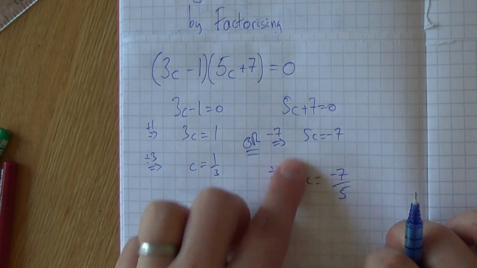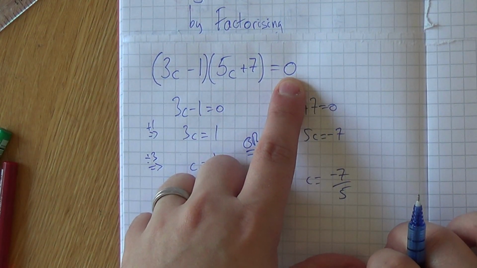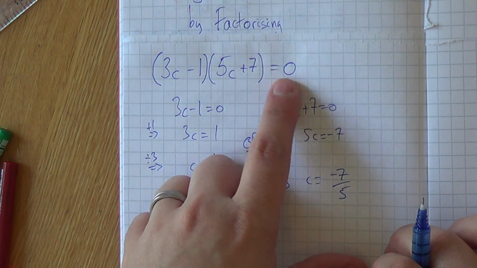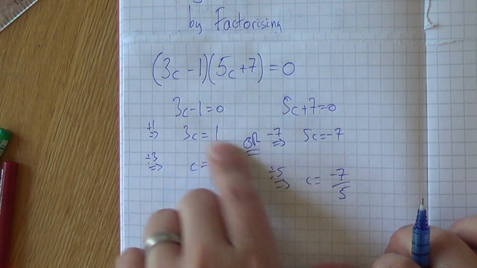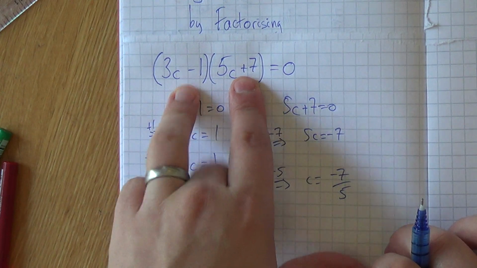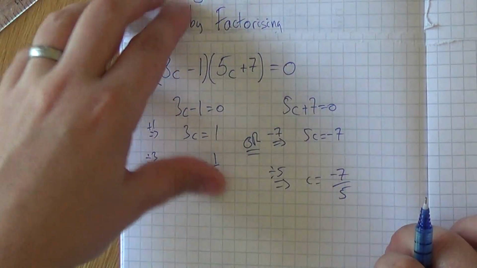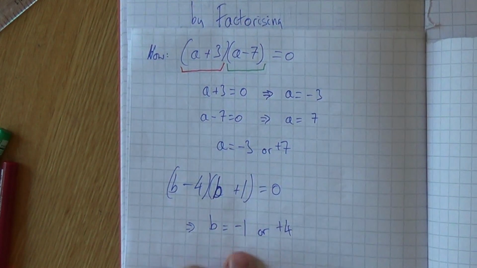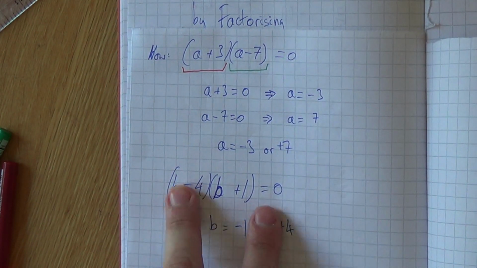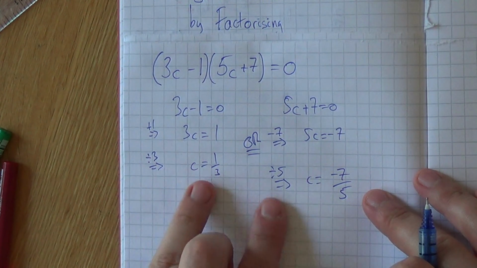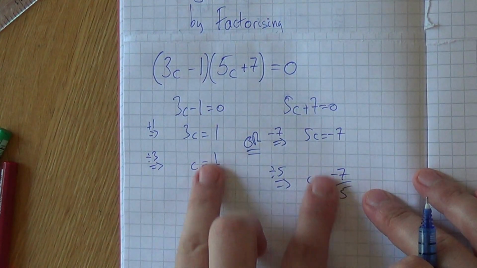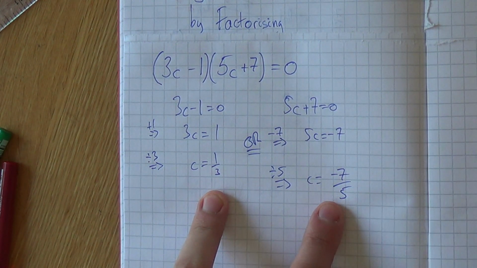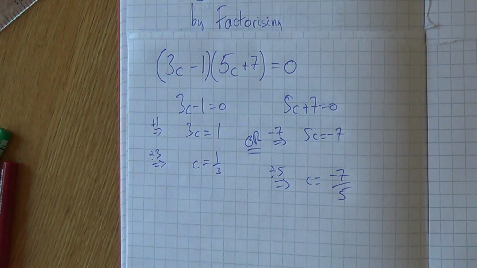I want to highlight again the importance of being equal to 0 before you factorise it. So if you get an equation that's not equal to 0, you'll need to do some rearranging first, then factorise, and then use this technique. And if the factors are easy, it'll come out quite quickly, just with this simple changing signs in and out of the bracket. Here there is some simple changing of stuff, but I'll let you work that out for yourself, and hopefully some of you will respond and reply with how to do that. Good luck with this.